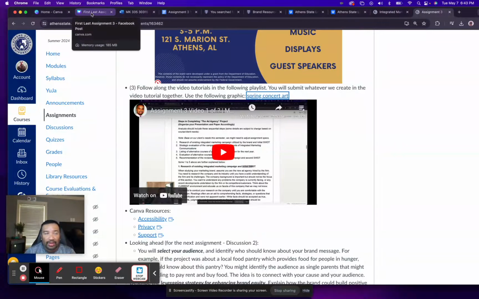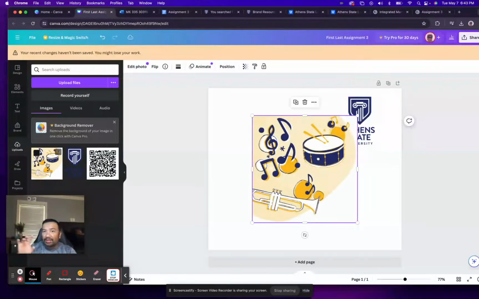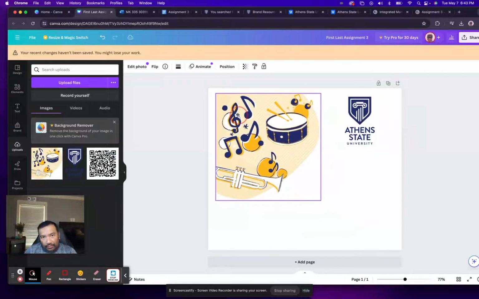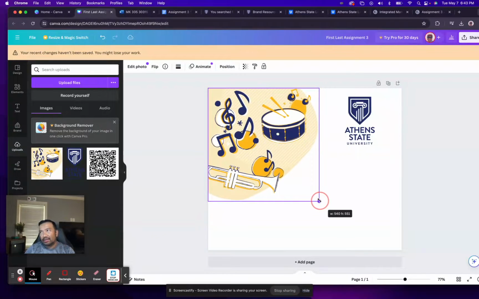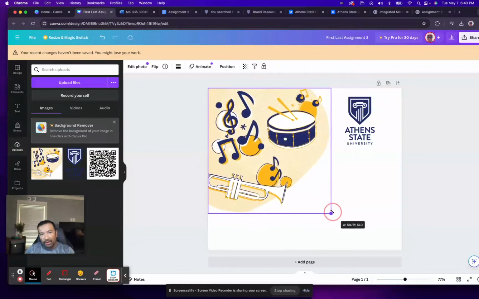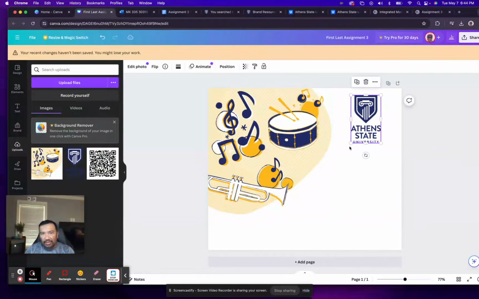And then once you have it downloaded, go back to Canva, upload that file, and then it'll show up in your images tab like you see here on this screen. And then click on it to place it into your document, and then click and drag it to the left corner. And let's just kind of make that a little bigger. Then I'll just kind of reposition that.